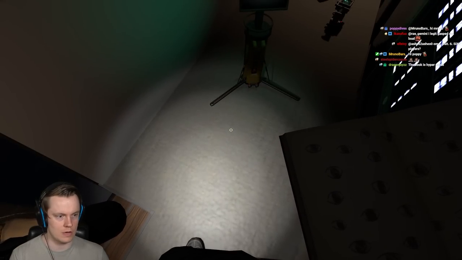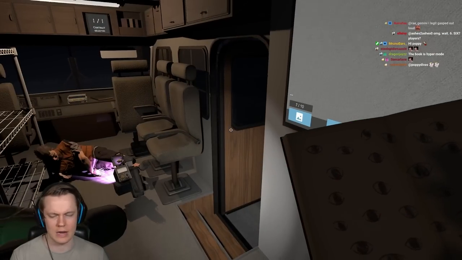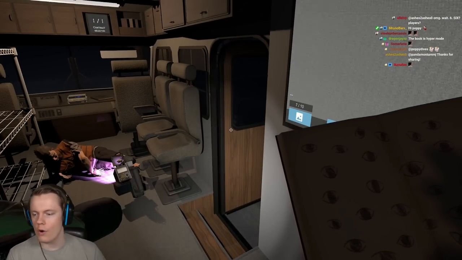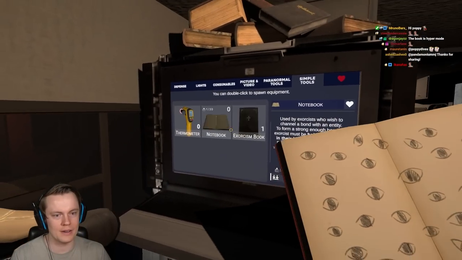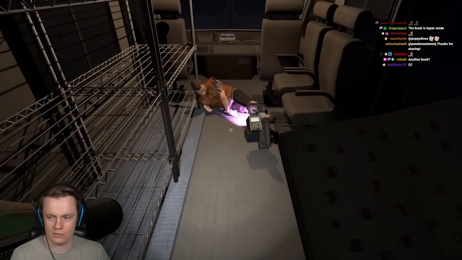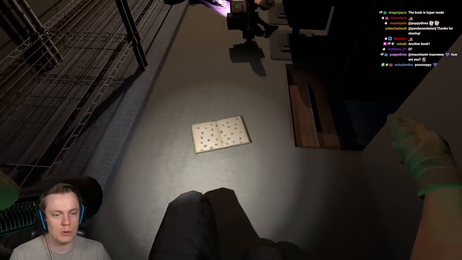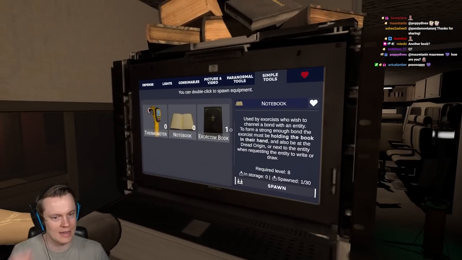Wait, but can we get rid of this? How do we now use this on the other ghost? Wait. Can I not just turn over the page? Why do I have to bring another writing? I only have one of them. IQ doesn't work. Wait, you can use the book once? That's ridiculous. Okay, anyway, well, I guess we're not gonna know.